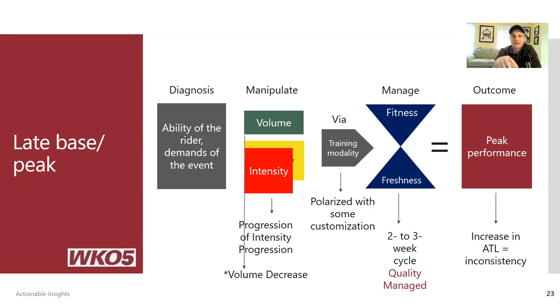Now, I'll customize by some event types, but polarized is at the core of the rhythm. I go to 2 to 3 week cycles here. I leave that, but I talk about quality managed cycles, and I'll get into how and the measurements of that. But I'm measuring every workout the athlete does.